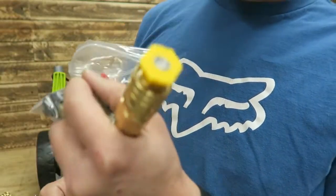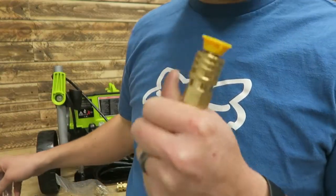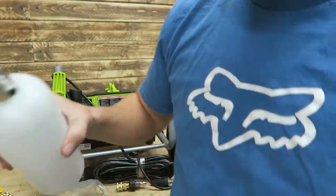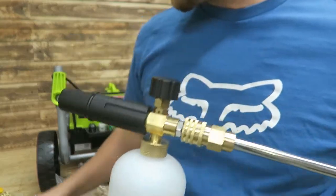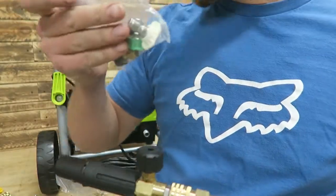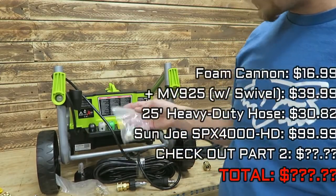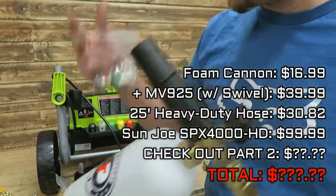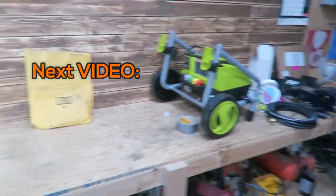Well, that's the first successful component to go together. We're not doing so great, but that's progress. And that progress should mean that the foam cannon should hook on as well. Yay, now we've got all our nozzle tips, which looks like we've already got the same here. So basically I paid for the upgraded kit for the nozzles with this, and I only need to do this anyways. Lesson learned. Okay, we're back to the workbench.